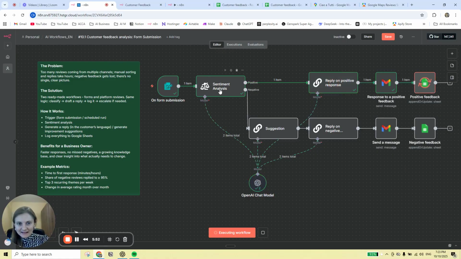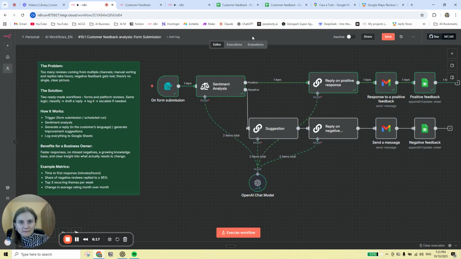The sentiment analysis detected that this feedback is positive, and now we are preparing a reply on positive response. So each participant will receive an email, and also we add details to Google Sheet.